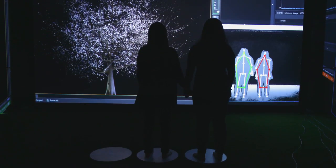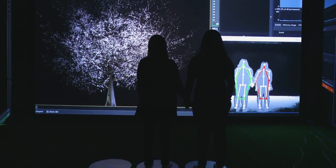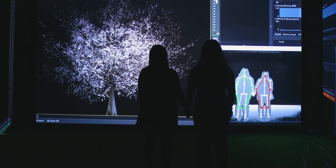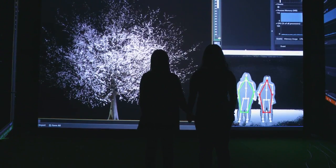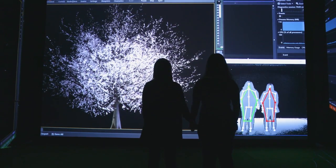My name is Lisa Parr. I use biometric sensors like heart rate monitors and brainwave devices to create interactive installations and do performances. Blooming is an interactive installation based on the interactions between audience members by measuring their conductivity, their gestures, and heartbeats. The tree starts to bloom or it releases the petals to the ground, becoming a metaphor for the audience members' physical interactions to create a deep sense of connection.